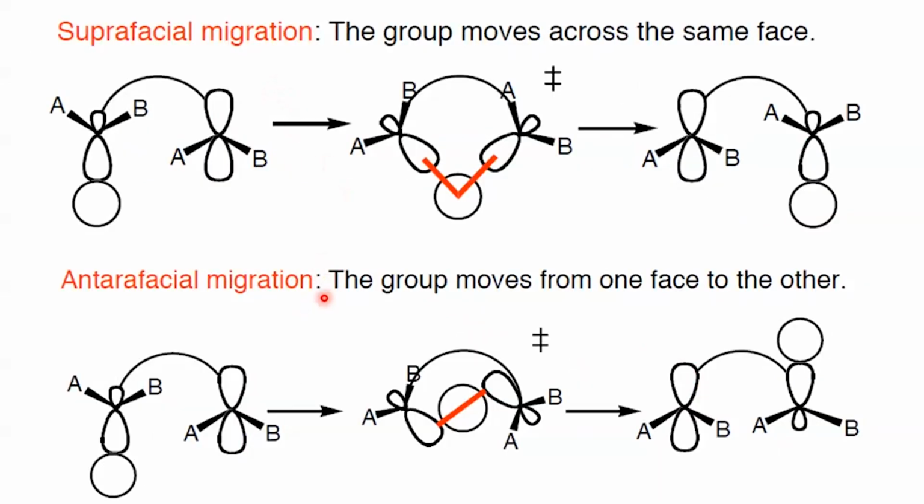So showing those two migration processes in a more diagrammatic way, if we imagine our group that's going to be transferred, provided our orbitals have a suitable phase to receive our group, they can rotate inwards in a disrotatory manner and transfer the group across in a suprafacial manner. And as you can see, the group starts at the bottom, and the transferred group remains at the bottom, like so. If the phases of our orbitals are mismatched like this, they both need to rotate in a conrotatory fashion, transfer the group between them, and the transferred group winds up on the opposite side of the pi system. That's the antarafacial migration pathway.